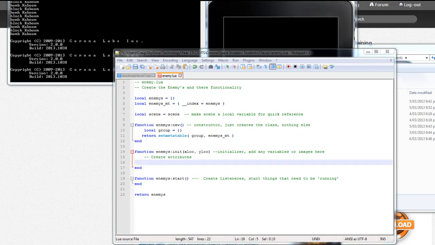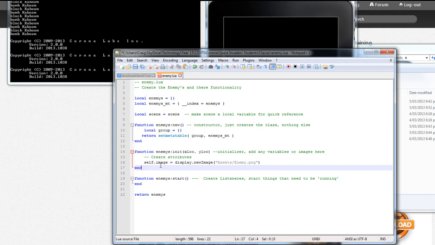The first thing we're going to do is load the image. You see here I'm saying self.image. So I'm defining a new variable here, image, which is a member of this instance. The self here represents the instance we're talking about. In the original example we had about 20 enemy ships across here. Each one of those is a separate instance, and the self here is talking about the particular instance.